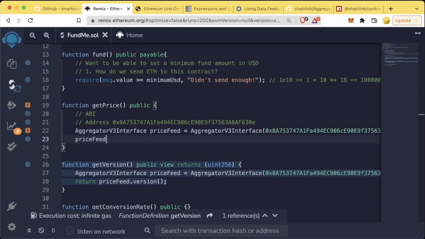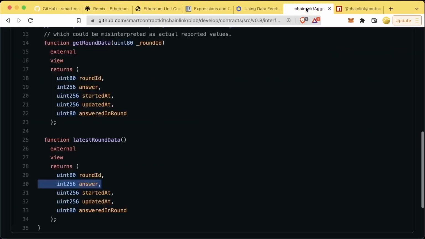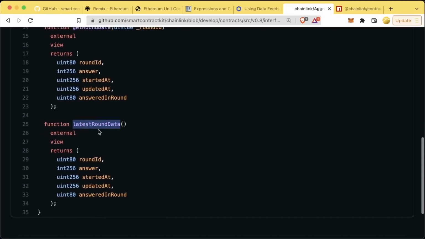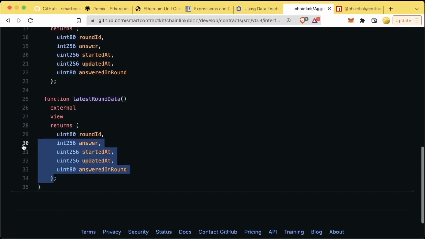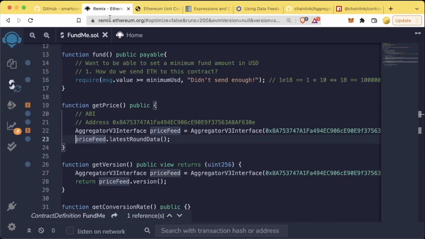What we can do now is call that latestRoundData function on the priceFeed. So we'll say priceFeed.latestRoundData. Now, if we look at the interface, we see that this latestRoundData actually doesn't return one variable, it returns a whole bunch of different variables. And that's what we're going to capture in our contract.